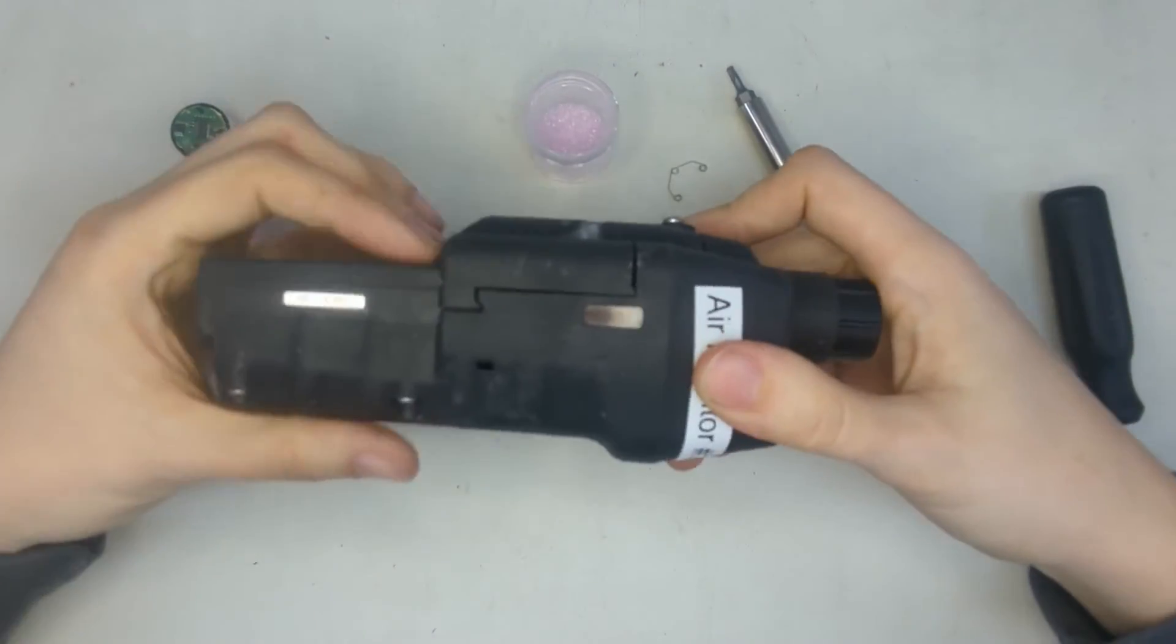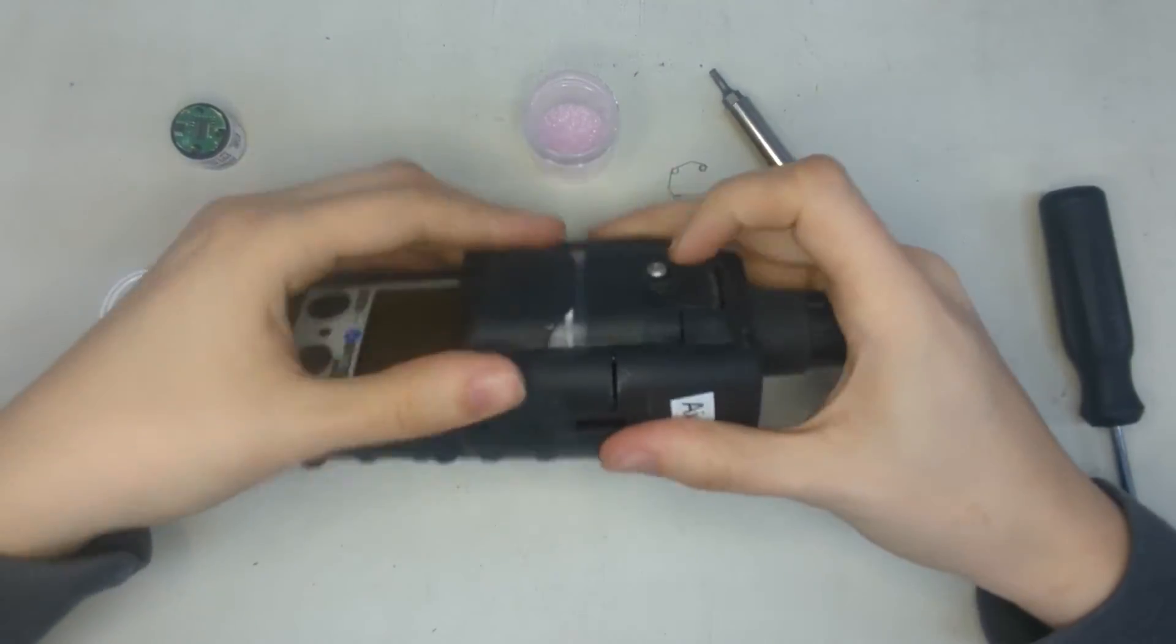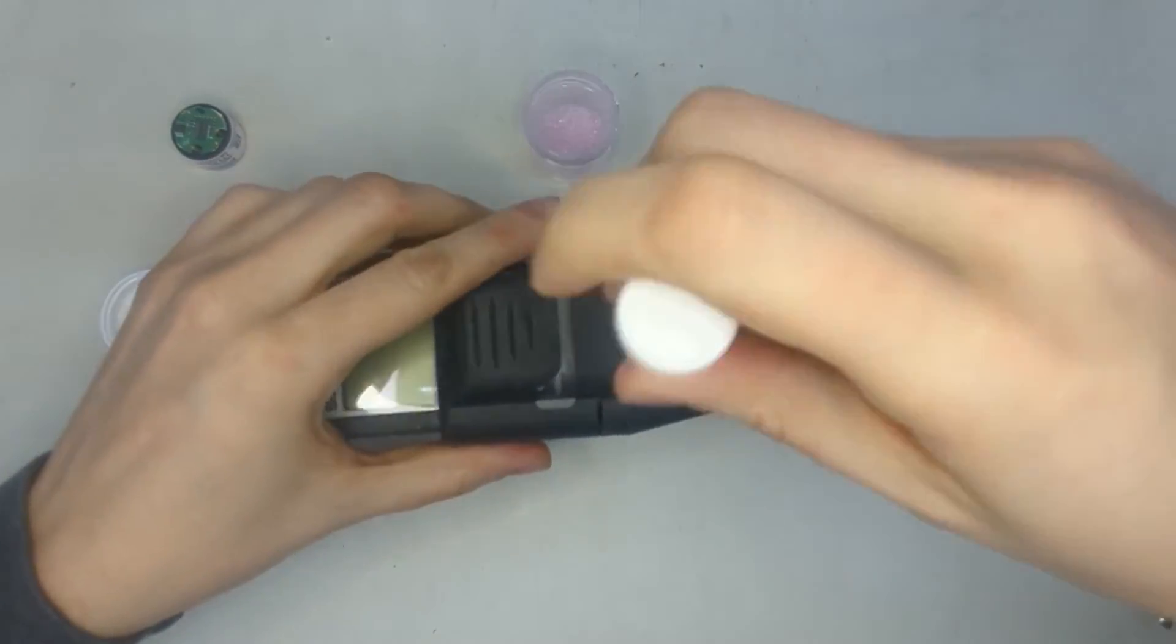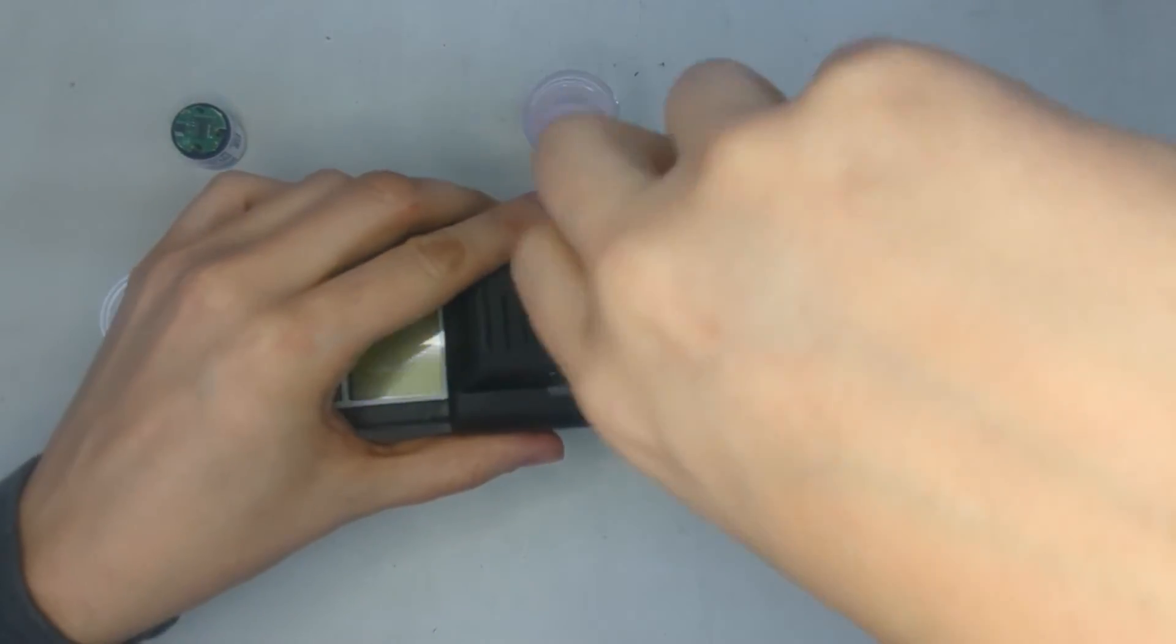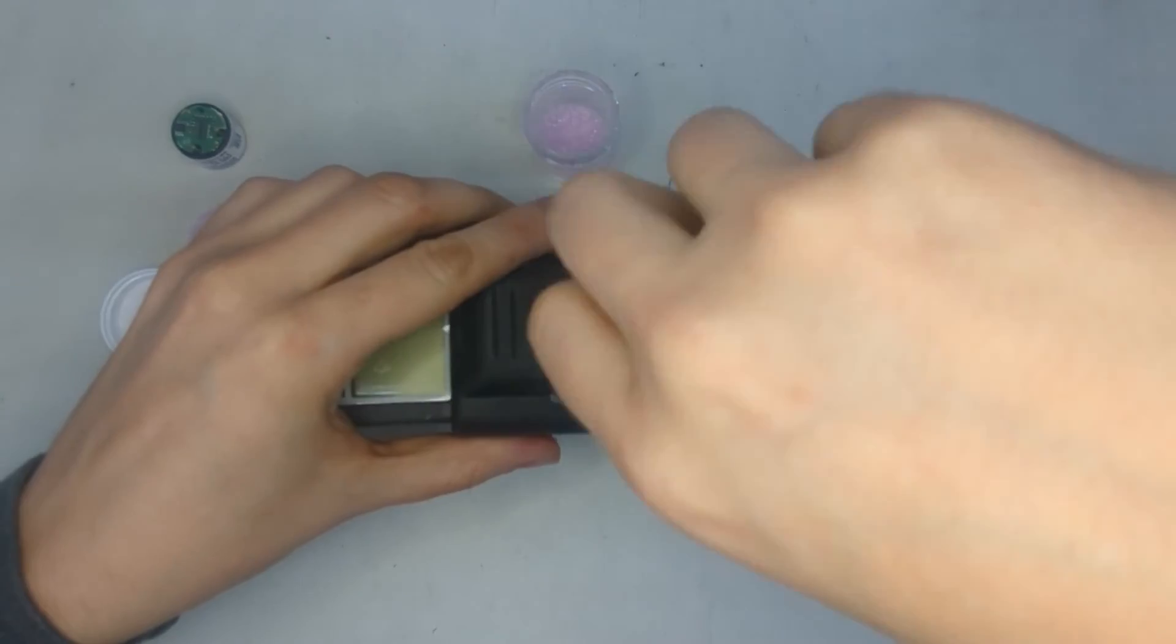Finish the button that screws in. Okay, now the final one. All you do is click this back up in here. You can see I've already done it. And then finish screwing this retaining screw in.